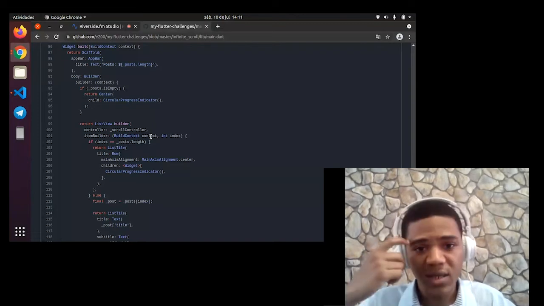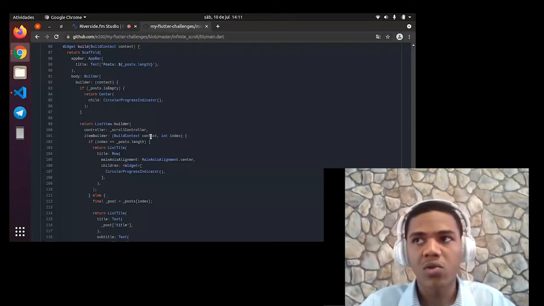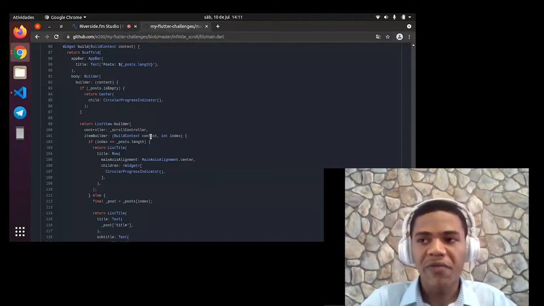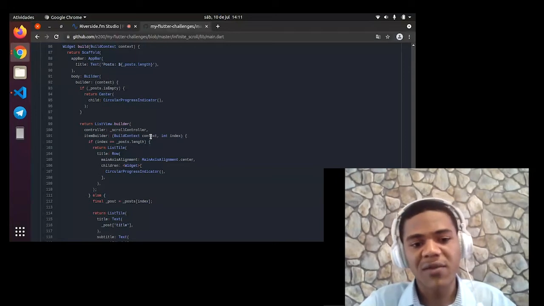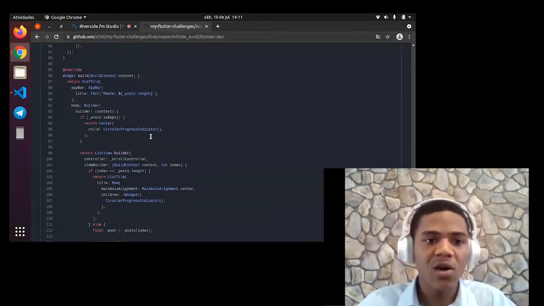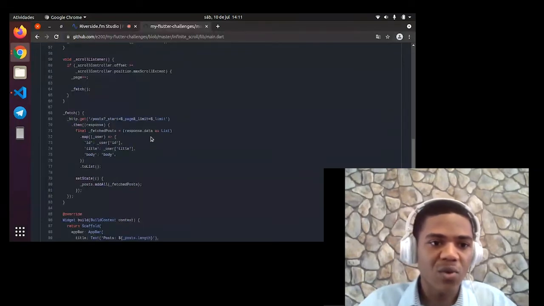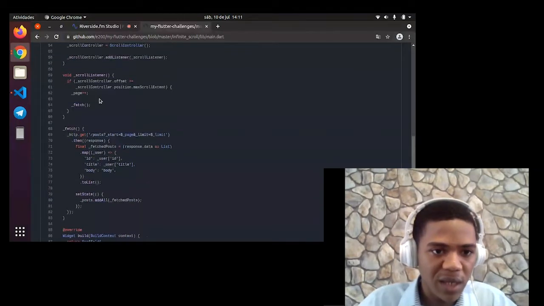For my case, what I wanted was to fetch more data and populate that data in the list view when I reach the end of the list view, something that I'm doing. Let me see where I'm doing it.